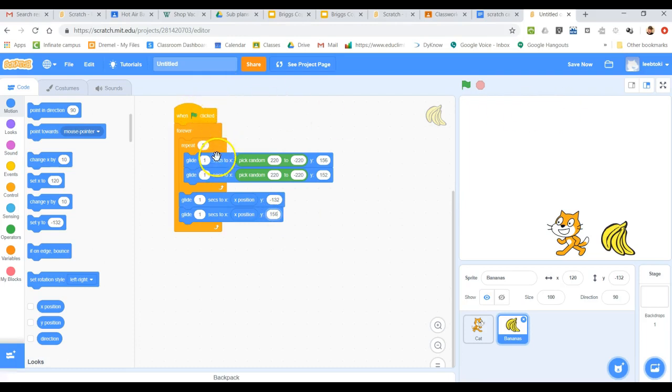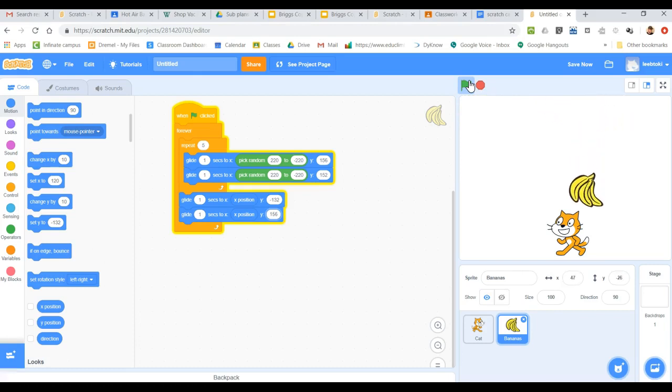So what should happen here is 5 times the bananas are going to go right and left randomly. And then after 5 times going right and left randomly, they are going to drop down to the level of the cat and then drop back up. Let's try that out. Now this might seem complicated, but if you think about it, the bad guy's programming is usually way more complicated than the guy you're controlling. The bad guys have a lot of work to do automatically. So those bananas going right and left randomly, and every so often, every 5 times, they drop.